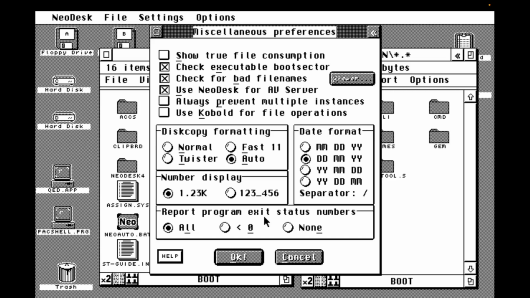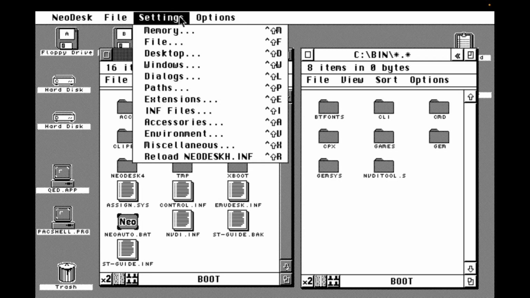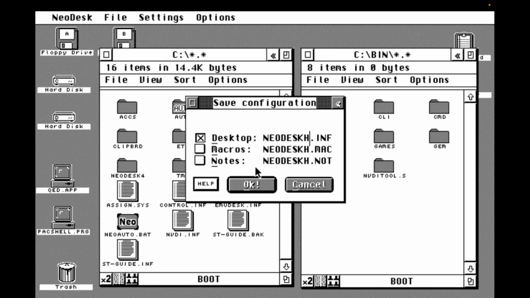You'd think that's it, but it's not. We have to do one other thing after that. But before we do that, I want to talk about this option. This option says always prevent multiple instances. What that means is when you check it, NeoDesk will assume that every app it's going to launch is AV protocol aware. So even if it doesn't declare that it is, when you drop a second file on the icon, NeoDesk will simply send it the path to load. But if it isn't AV server aware, it won't work. So it's a bit of a blunt force instrument, this. I tend not to run with it. But I'm going to save that, and I'm going to save my settings so that it remembers it next time.